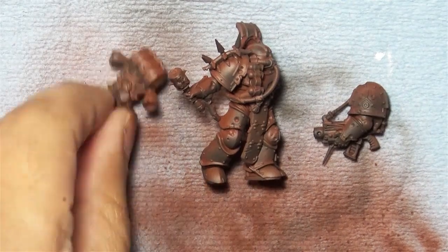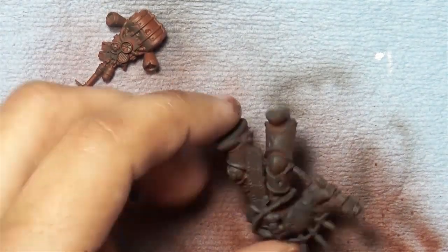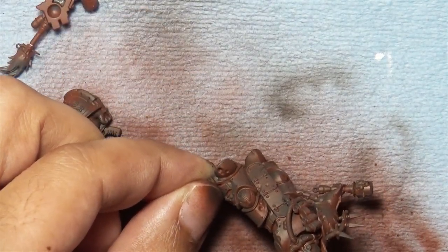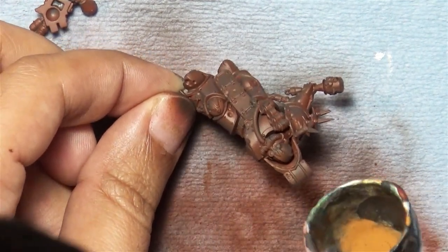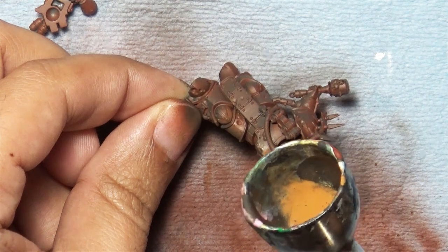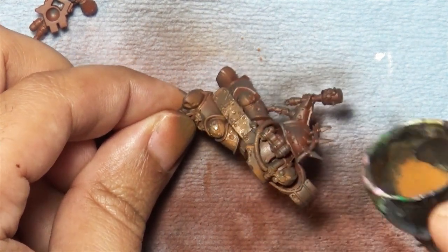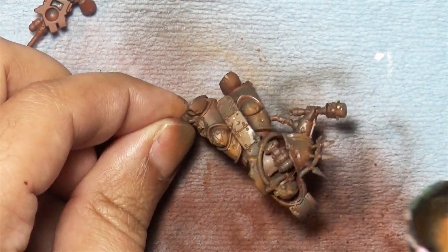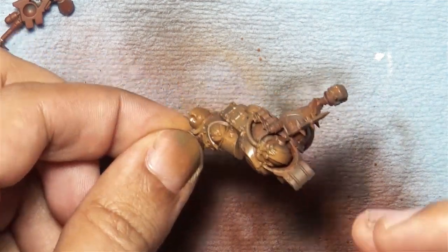Okay, so what I'm doing now is I'm trying to get a bleached look as far as the upper, top areas of the model here. I'm trying to do a bleached metal, or bleached rust look. And I'm trying to get all these gradients in here so that when we apply the chipping paint, it doesn't just look like there's one solid color under it. For me, whenever making rust, it's all about the variation in rust colors.